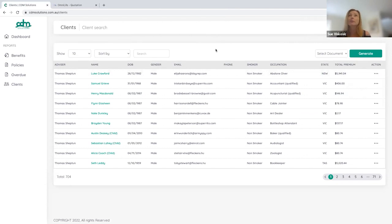And I have to say, with one of my clients, we won't name the software they're using, but they're currently paying for a number of licenses for the risk quoting software that is included in their financial planning software. And they're going to be able to turn those off. I think it's going to save them about $440 every month. And what is your additional fee to access that component? $150, including GST. So $150 a month.